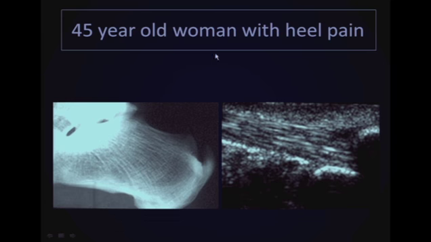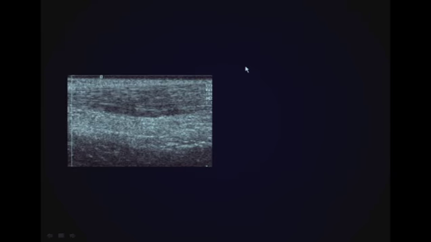Here is a 45-year-old woman who presents with heel pain, and the radiograph that she had before the scan showed a large calcaneal spur. So could this be the source of the heel pain? Well, there was an ultrasound that was obtained showing the Achilles tendon coming down here. There is a little bit of fluid in the retroachilles bursa, so could this be rubbing against the spur and causing heel pain? But the patient said, this is not where I'm feeling the pain. I'm actually feeling it in a different location.